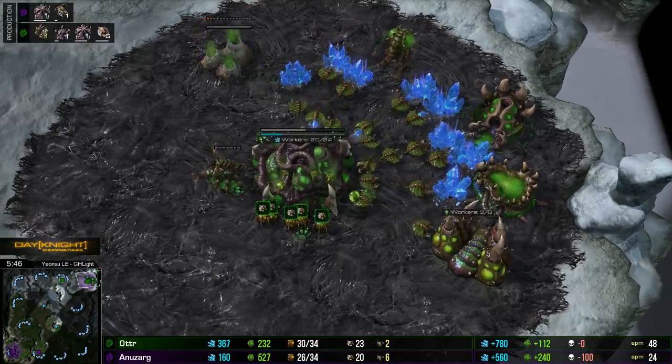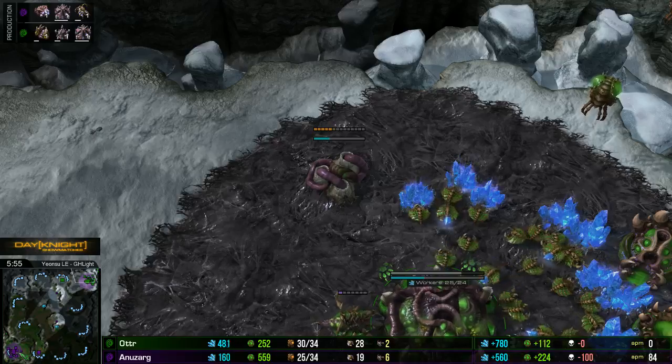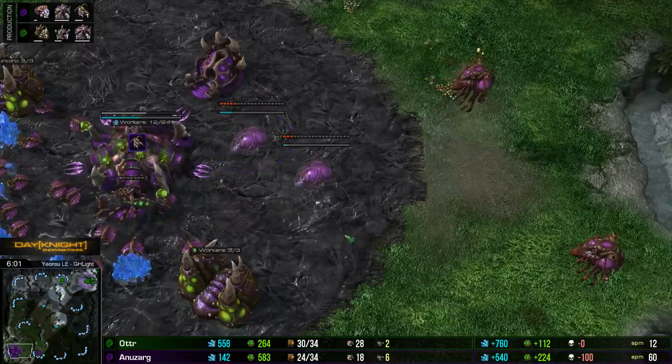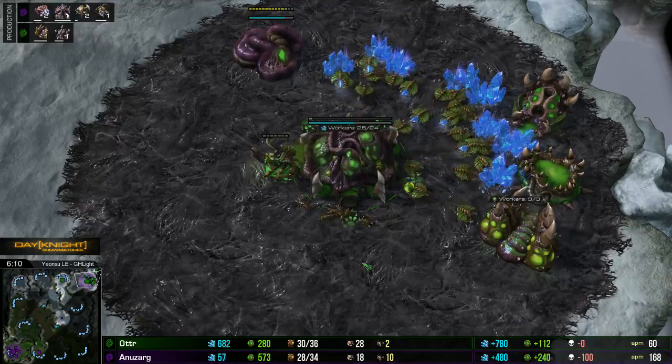Looks like quite a bit of gas has been banked up by our purple Zerg. Actually, gas and minerals have been banked up by both players, but we'll see how this goes. Oh, we have a Lair coming down already from our green Zerg. Looks like she might be going for either mutas or hydras.